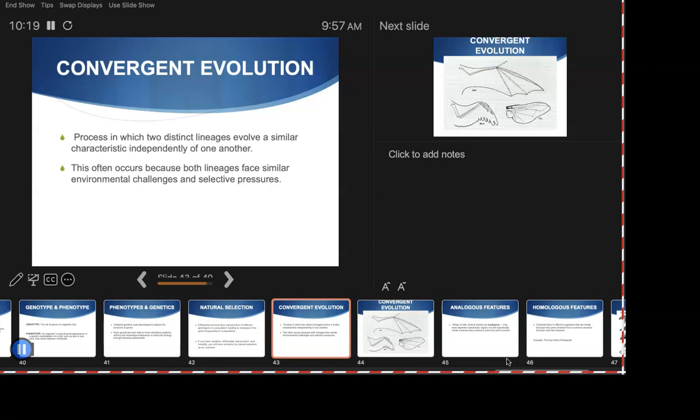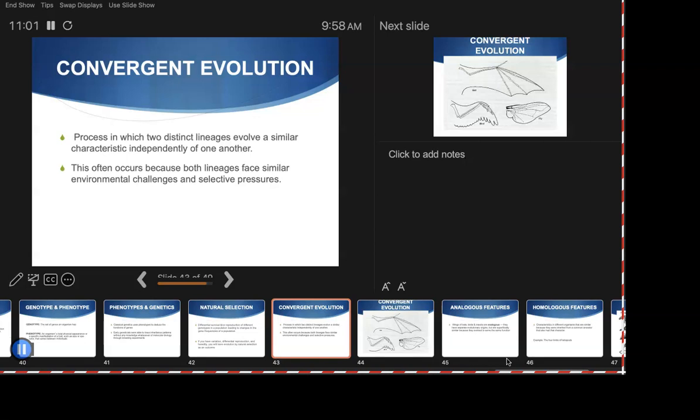So convergent evolution: two different lineages, in other words two different organisms, evolve similar characteristics completely independently of one another because of the environment, all right? Even more so, to borrow a word from way earlier in our conversation, because of an available niche, is what it really boils down to. If there's a niche in an environment available, a living space, a way to make a living, and there's an organism that could even attempt to fit into it, they will, because it means less selective pressure from somewhere else.